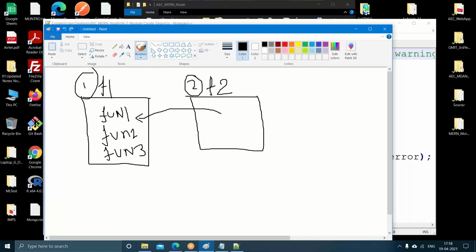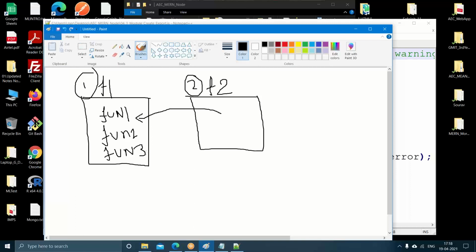Suppose the first file is created by one person, the second file is created by another person, and the programmer who writes the code in the second file wants to use this functionality.